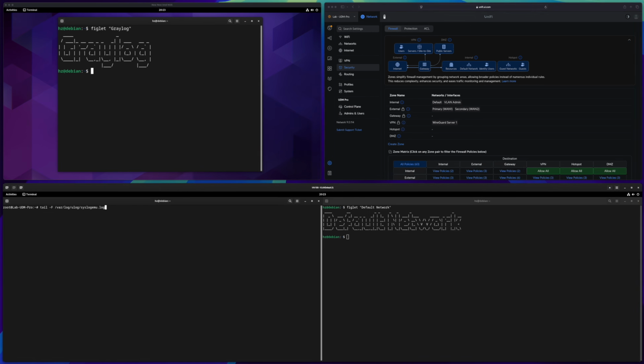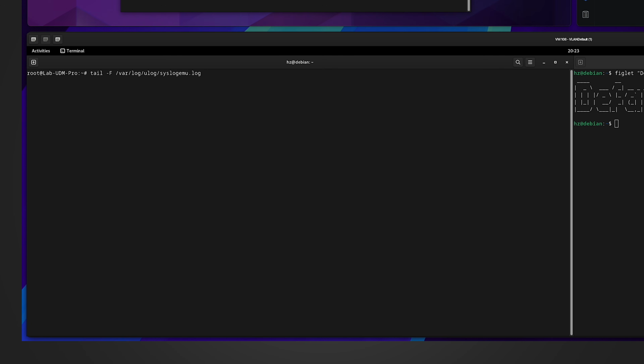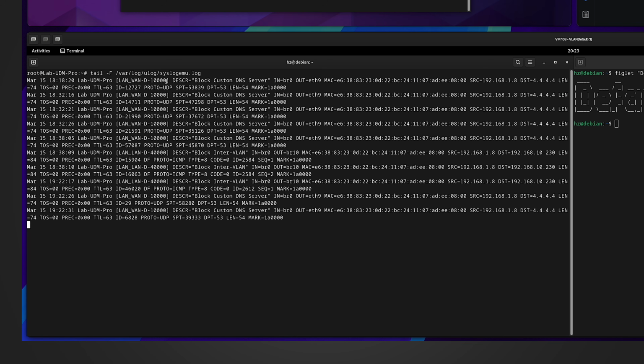Enlightened by his input, I will show you an example which works in my environment by using a generic SSH session. Let's examine the two different custom firewall policies logs again. Okay, so see, this example is for the block custom DNS, right? Before this part, it's just some timestamp and the zone information and then the firewall description, right? Then starting from this part, it's just a pair of key value and followed by another pair. So it's the same pattern.